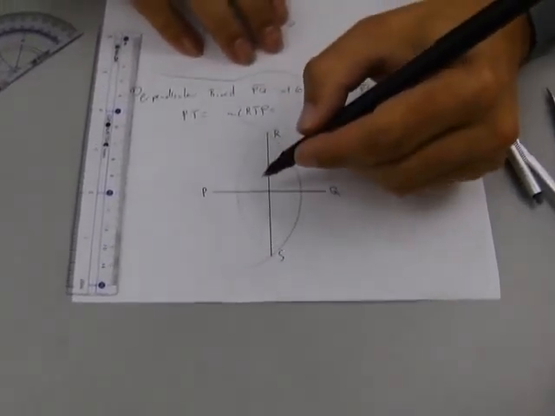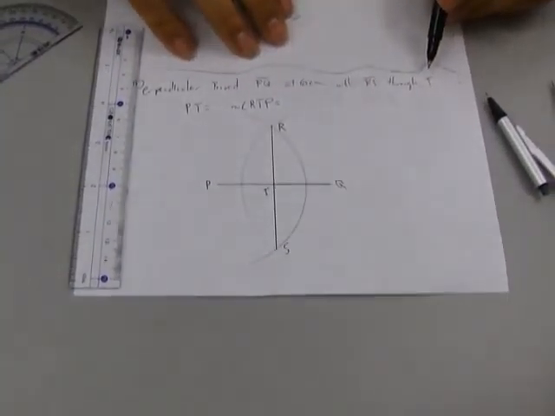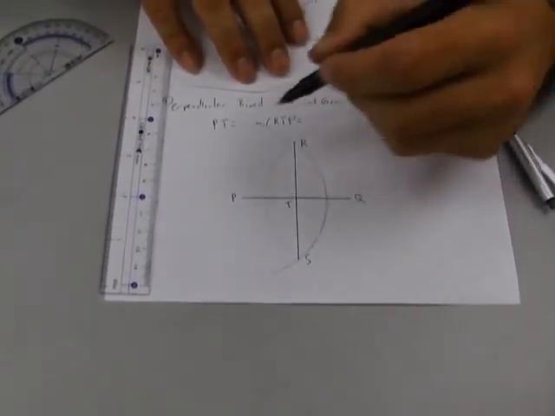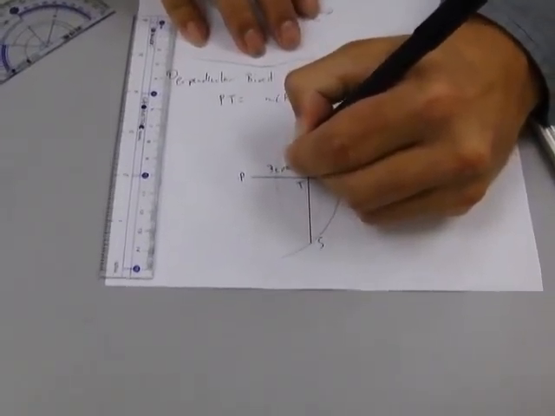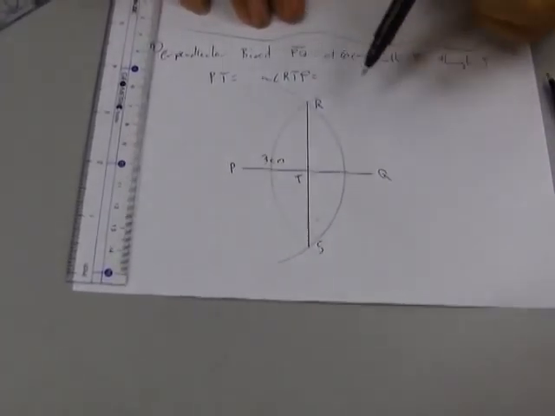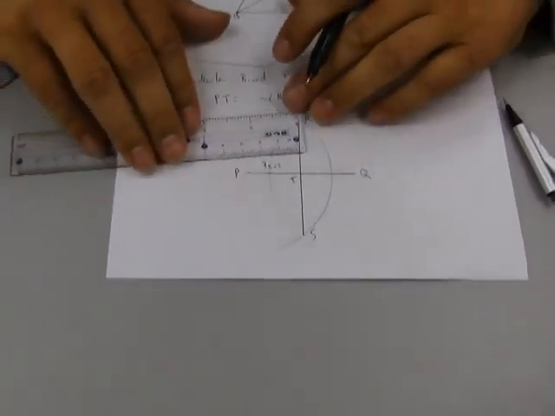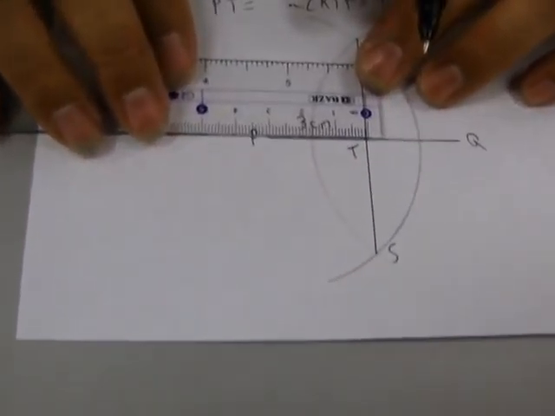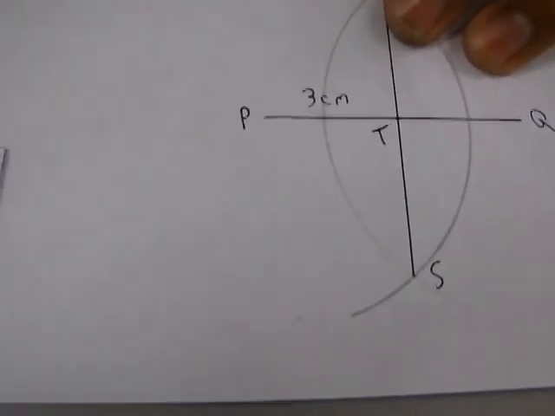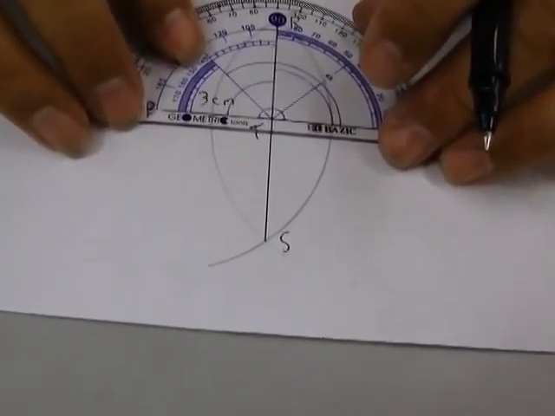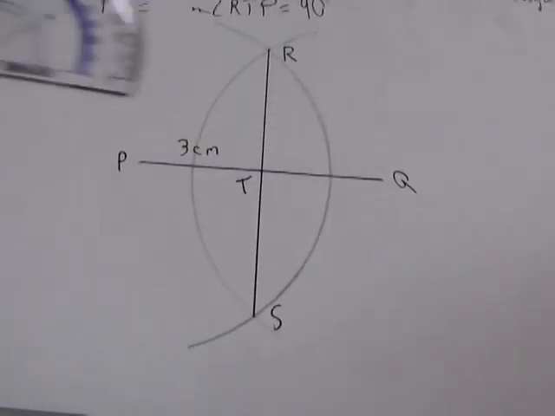Now here's the thing, it goes through T. Well, where's T? T is the place where they intersect. Through T. So now PT will be this distance. If the original was 6, then PT better be 3 cm. And of course the measure of angle RTP should be 90 degrees. Let's measure it just to be sure. 3 centimeters, right on the money. Measure of angle RTP, 90 degrees exactly. Okay, nice construction. All right, next.